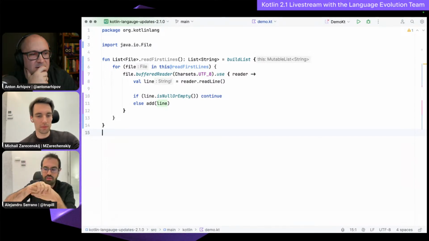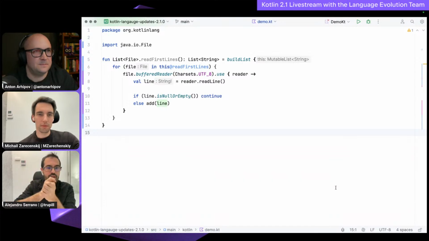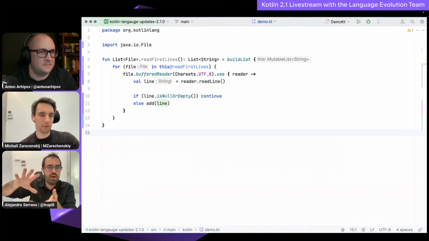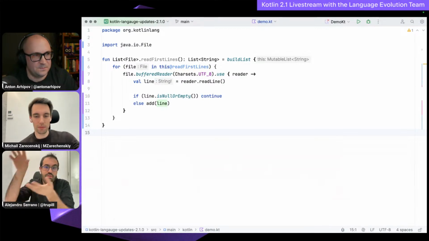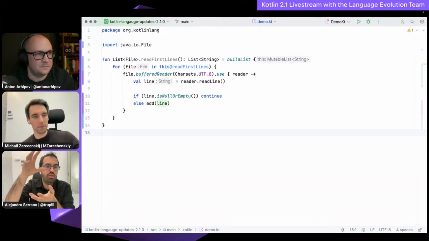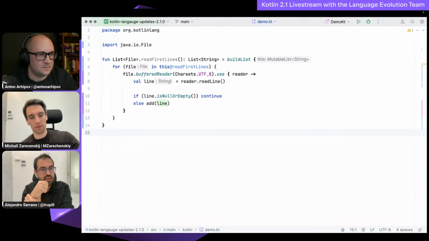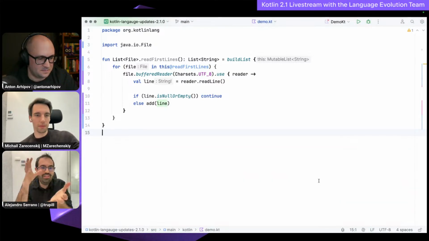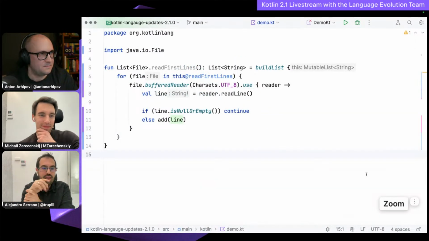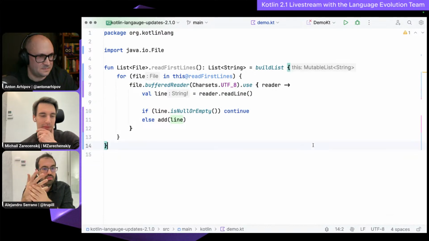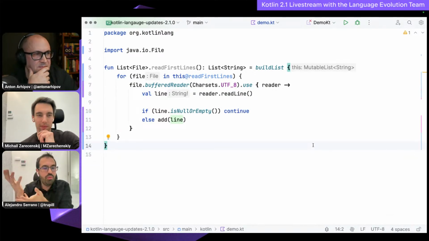You can see it in the name of the feature, which is called break and continue in inline lambdas in the compiler, and that means that use is transparent to this loop and iteration contract. So you can just use continue, and this continue will just refer to the closest loop, which in this case is for. So it's like, before it didn't work, now it works. And to me this gives you just a simple way to refactor code.